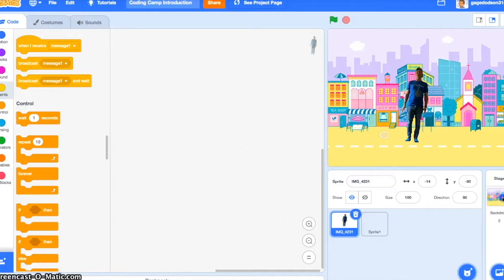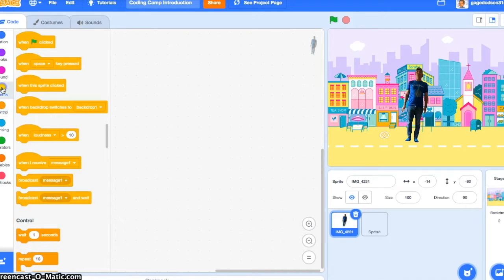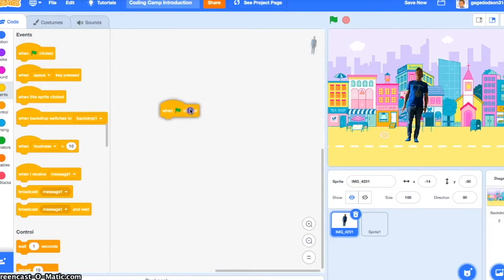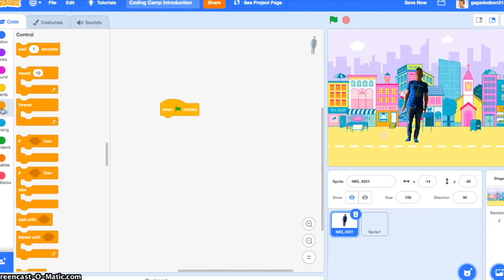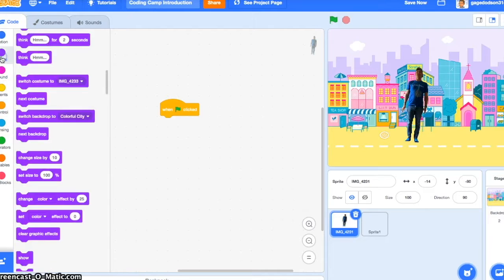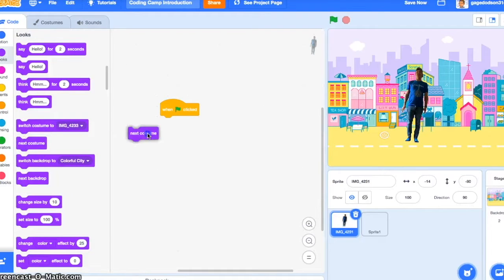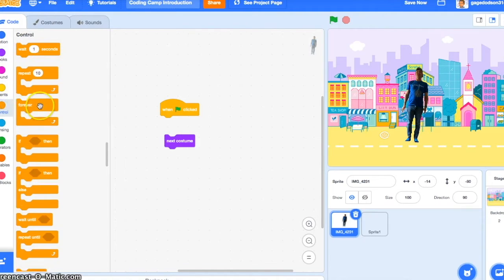And what I'm going to do to get my sprite to make it look like it's moving and to go between those two different costumes is I'll go to my events, drag my little when flag is clicked, and then I'm going to go to my, let's see here, looks, and I want my sprite to go to the next costume, to just constantly switch between costumes. And I want it to do it forever, so it'll just constantly look like it's moving. So I put it in that forever loop, and I want it to do it kind of slowly.